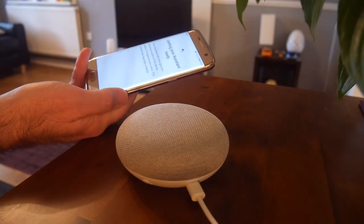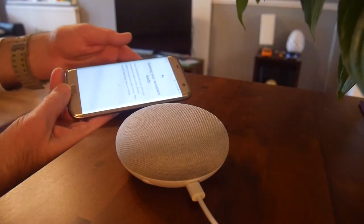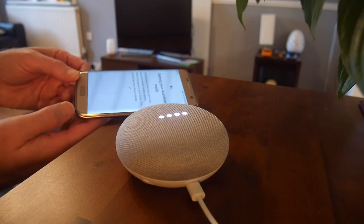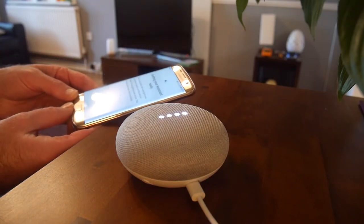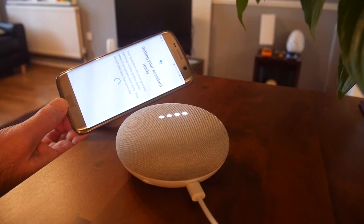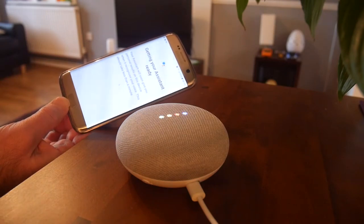It's sorting out the personal results on this device when it recognises my voice. As I say, you can set up other people's voice, so it links to their Gmail account details, as I understand it. So I'll do that with my kids, so that they can use it as well. Should be ready soon. Look, see the little lights glowing. Oh, multicolored lights there.